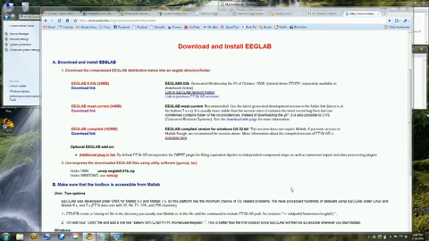EEGLAB is a free open source EEG program that typically works in conjunction with MATLAB, a widely used scientific 3D graphing program. The full-blown program with the needed accessories would cost about $4,000. There are student editions available for about $100.